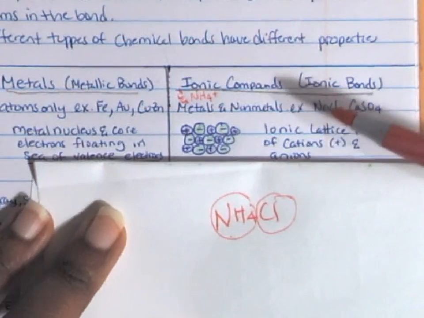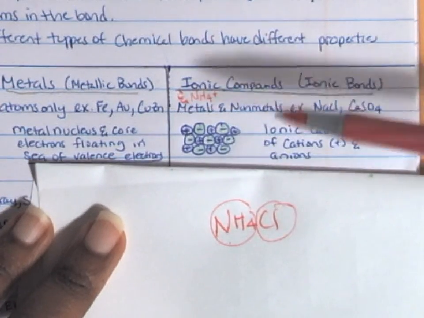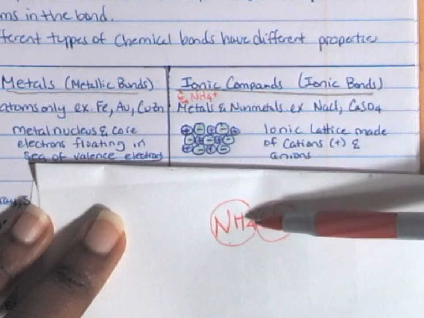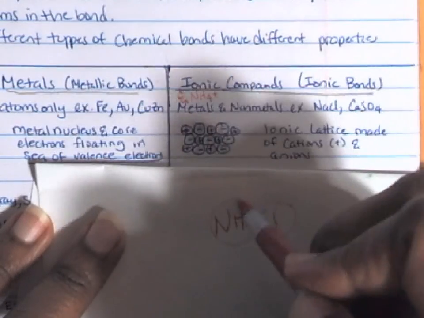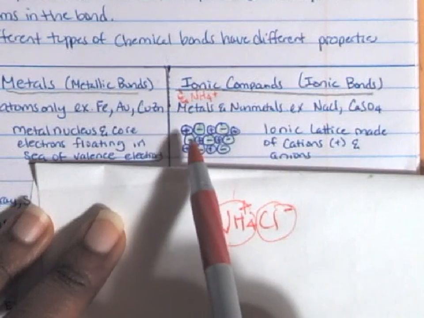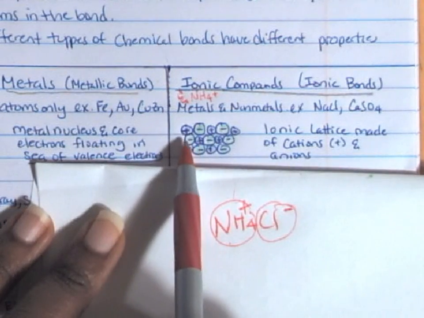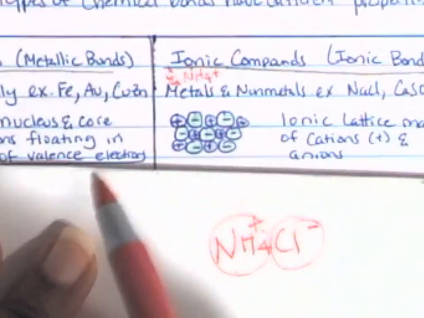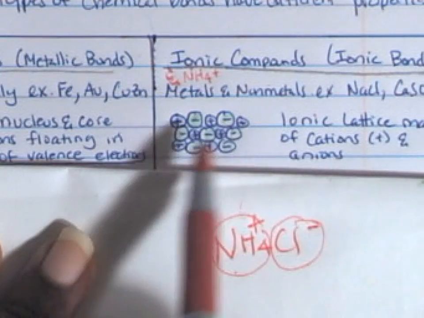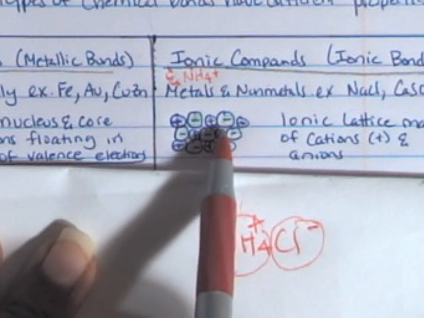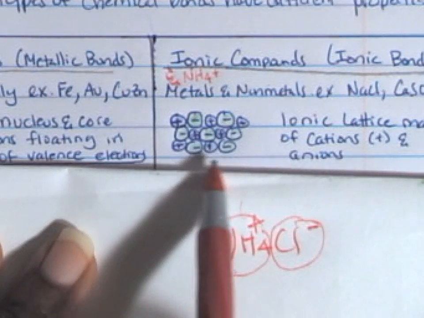Now what exactly is an ionic compound? An ionic compound, and we'll look more into it later, is made up of two parts, a cation, which is usually written first, so this will be our cation, NH4+, and an anion, which is written second. And you can see that in the drawings here. So the purple, and I'll zoom in a bit, the purple circles with plus signs, those are our cations. Cations means things with positive charges. And the green circles are our anions, they have negative charges.